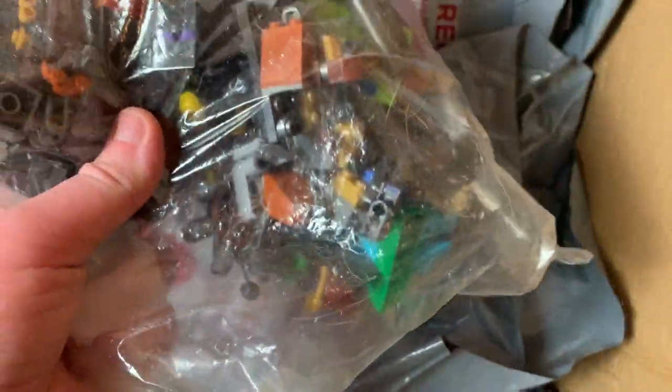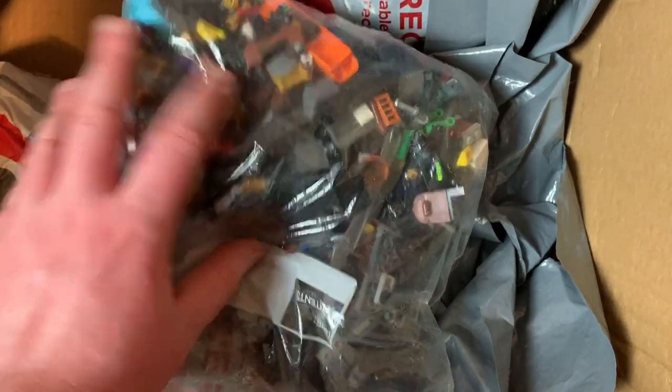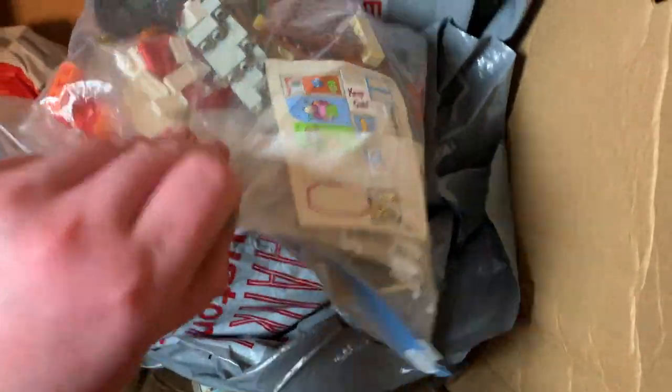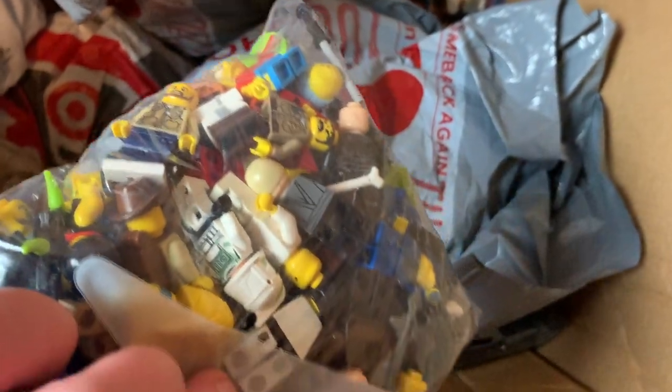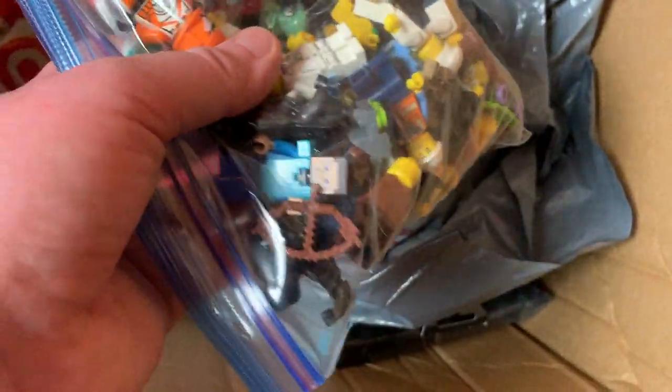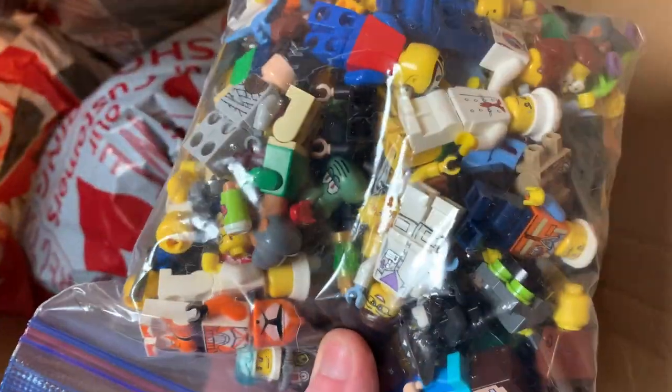There's a figure but I'm not sure which one, just a bunch of heads, really just a lot of Lego. There's definitely a SpongeBob set — I think it's either just his house or the set that came with the rock and Squidward's house. Here we go, here are the minifigures — a couple Bomb Squad Troopers, a Hoth Company figure, more Simpsons which is good, lots of Simpsons, there's a poo emoji, and oh there's Squidward — that's probably that entire set in that bag.